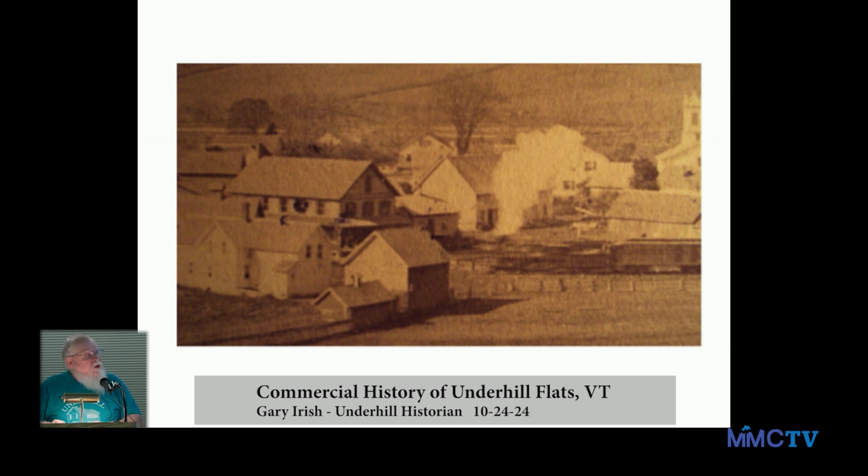That lasted up until 1892. By that time, the GAR Hall, which we'll talk about a little more, had been built, and so they were using that more for the assemblies, and so the upper floor of the store was converted to living quarters for the storekeeper. And just west of the store, which I'm guessing is this building here, he built a tin shop, made tinware and hardware. One of the big things was every spring he had a machine that would make syrup cans and sap buckets, and made as many as 2,500 sap buckets each spring.